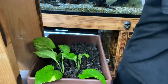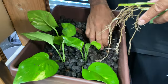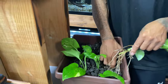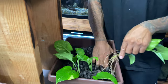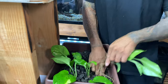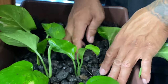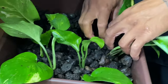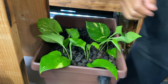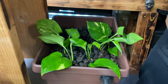Probably gonna have more than I actually need. Got a good start on my next little above-the-tank sump aquaponics. And so you could do this with a bunch of different things. You could probably use some kind of vegetables in here, same way. It don't have to be pothos, but we're not really trying to grow fruit. We're not trying to grow food. We're trying to filter this aquarium in a natural way. So that's why we've selected the beautiful pothos.